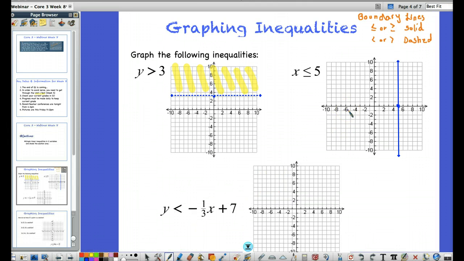So here's the key, you guys. I want all the x values that are less than or equal to 5. All right, Marquise, give me an x value less than or equal to 5. 3. 2. How about 5? Would that work? 5. And 5. Good job. So is that going to be then to the left or to the right?